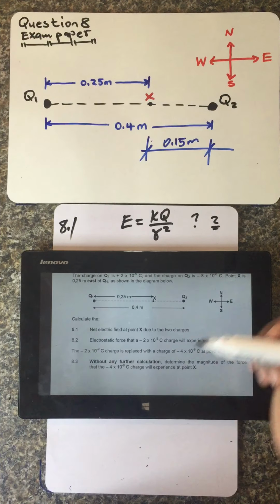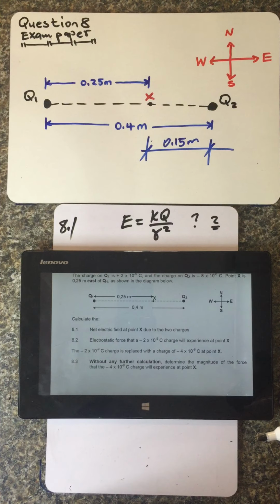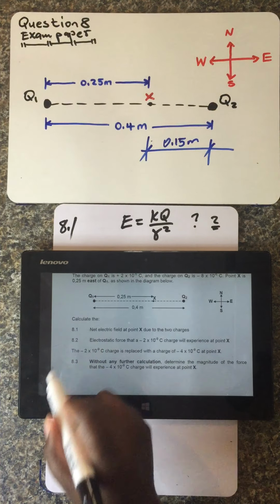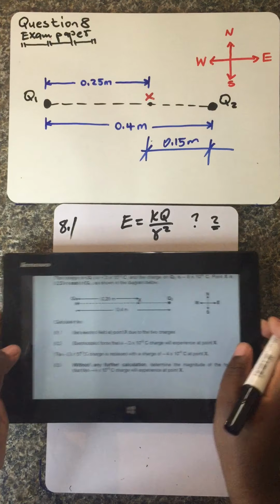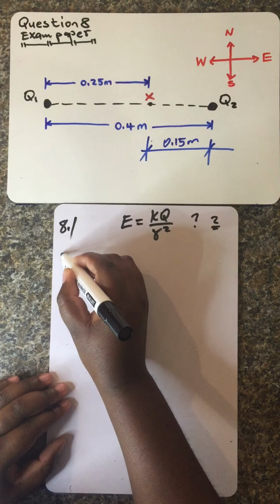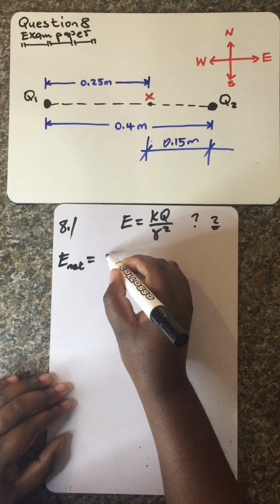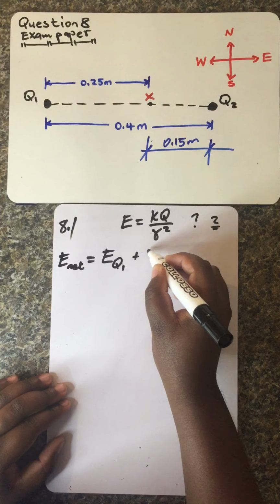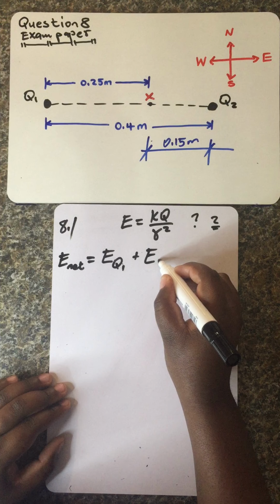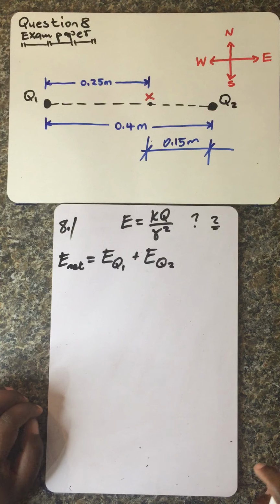So that means it is the electric field strength of that charge plus the electric field strength of that charge. Why am I plusing? It's because they said net. What is net? Net is total. What is total? Total means you add. Ladies and gentlemen, very easy and straightforward. So the net electric field strength equals the electric field strength as a result of charge 1 plus the electric field strength as a result of charge 2. Very, very much important, ladies and gentlemen.